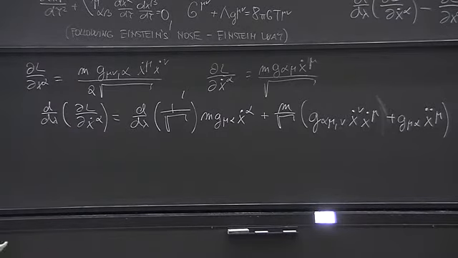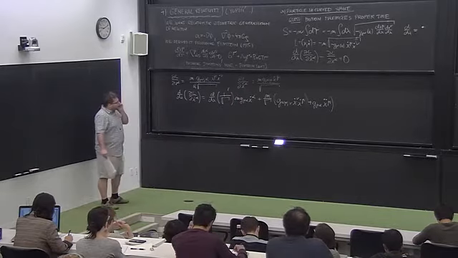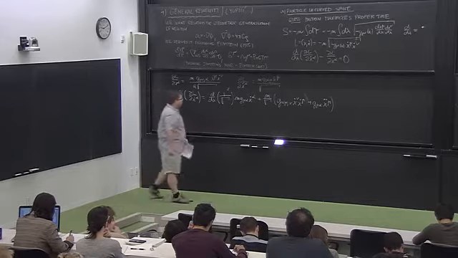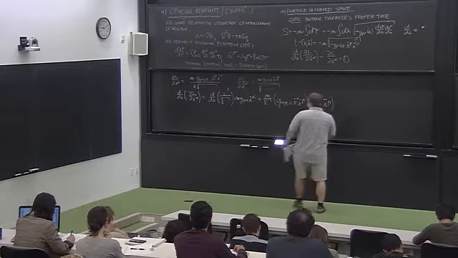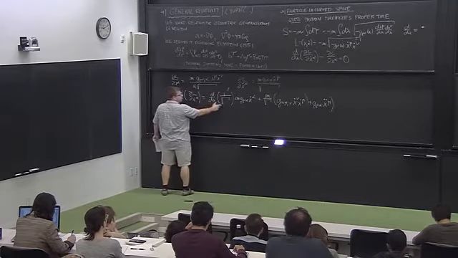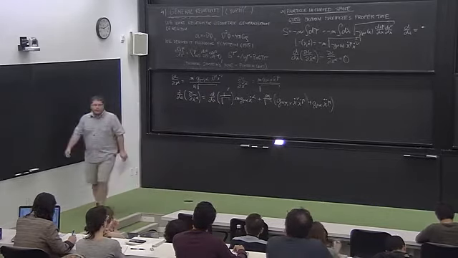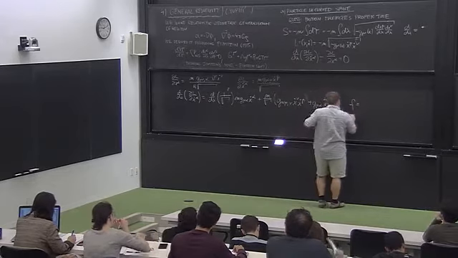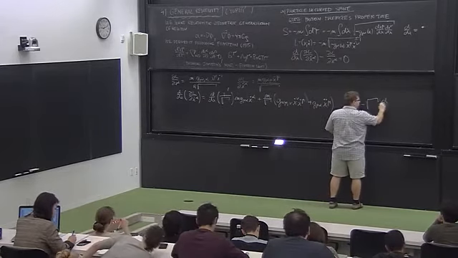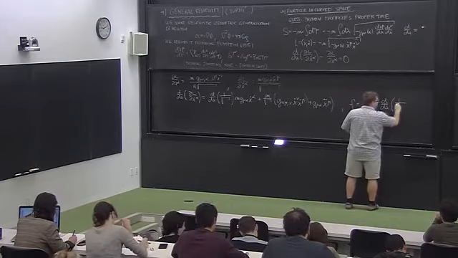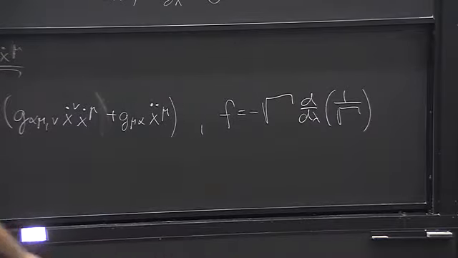Of course, there's this annoying square root everywhere, so you can multiply everything by that square root. You can also notice that the m appears in every term, so it cancels. So m is gone, and I multiply by the square root. Then you have this strange term, the square root times d over d lambda of this thing here. That's really ugly, so you call it something else and it becomes less ugly. So you introduce a function f, which you define to be minus the square root times d over d lambda of 1 over the square root. That's just how I simplify my life. It's so ugly that I call it f, and it's so easy.